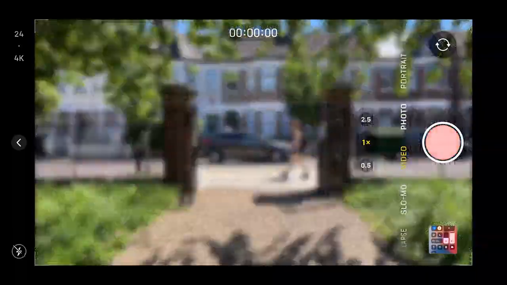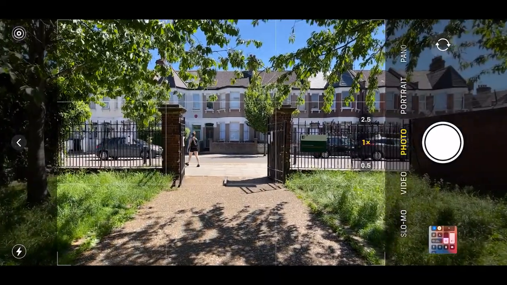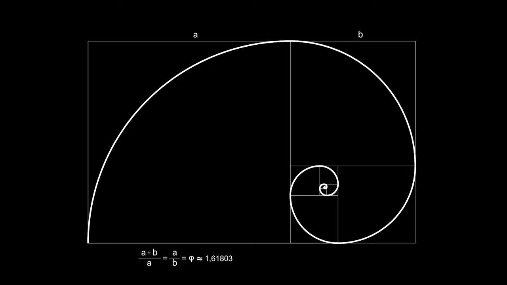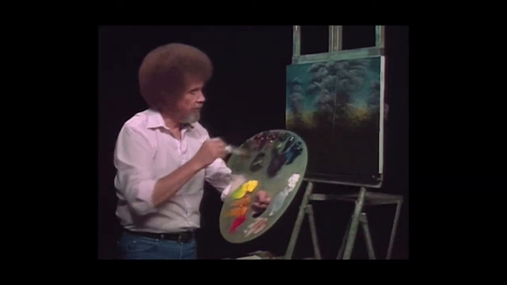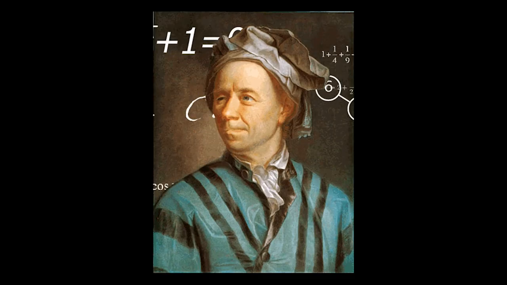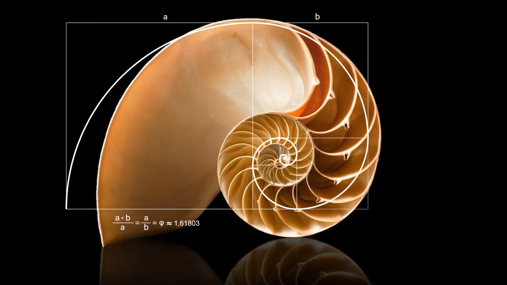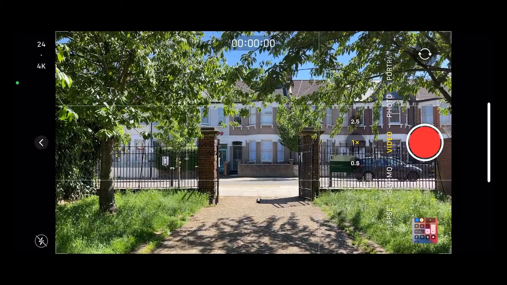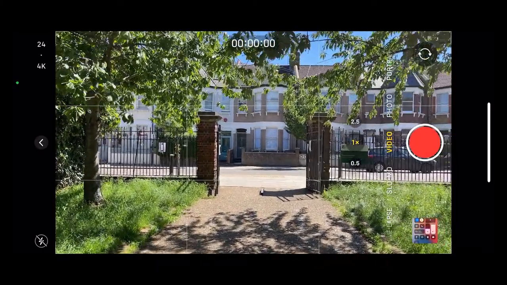What's the rule of thirds? The rule of thirds is a simplification of the golden ratio. What's the golden ratio? Artists and mathematicians saw the golden ratio in nature and applied it to their work. It seems as if our minds are hardwired to subconsciously recognize this ratio. Images that conform to it are said to look more beautiful than those that don't. It might sound complicated, but it's quite simple to use.